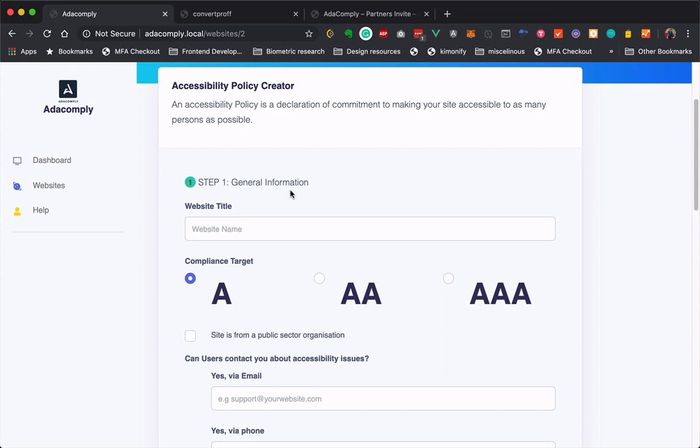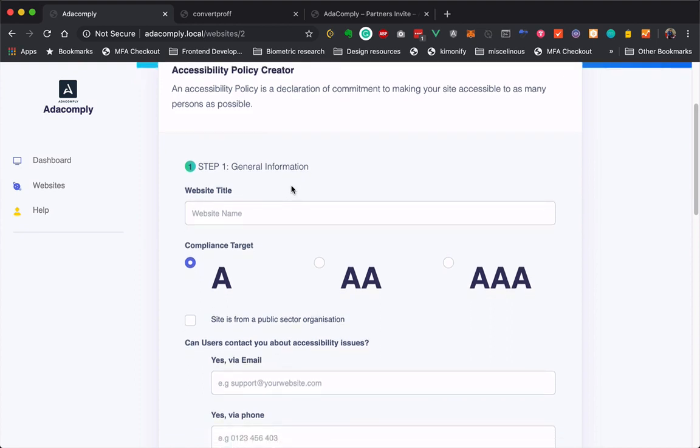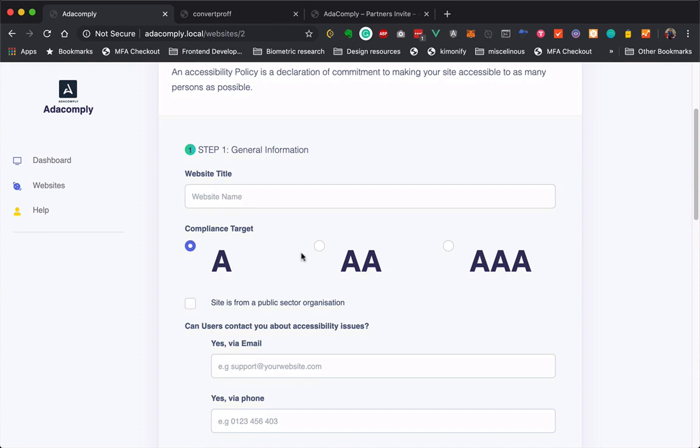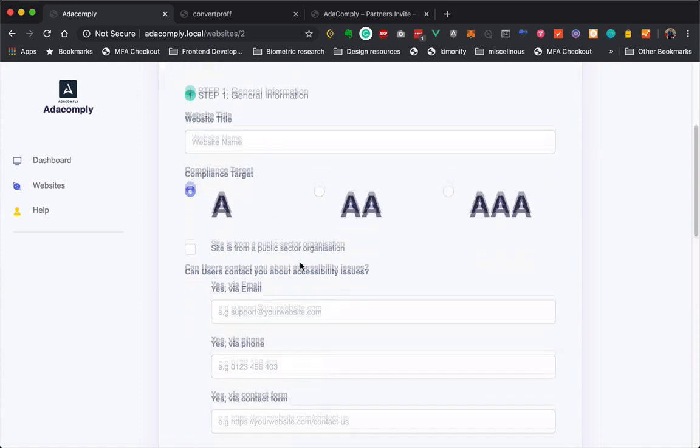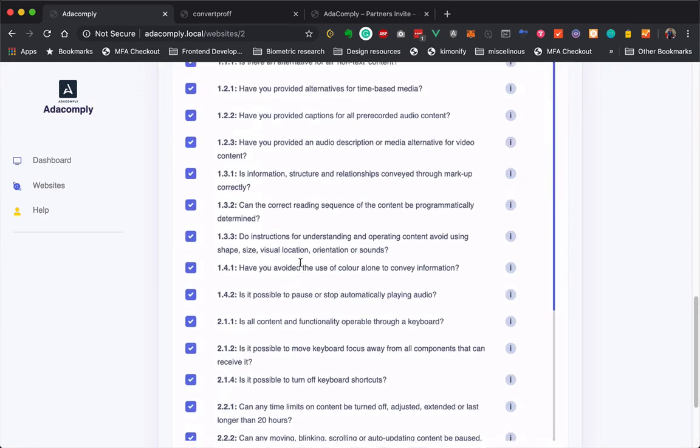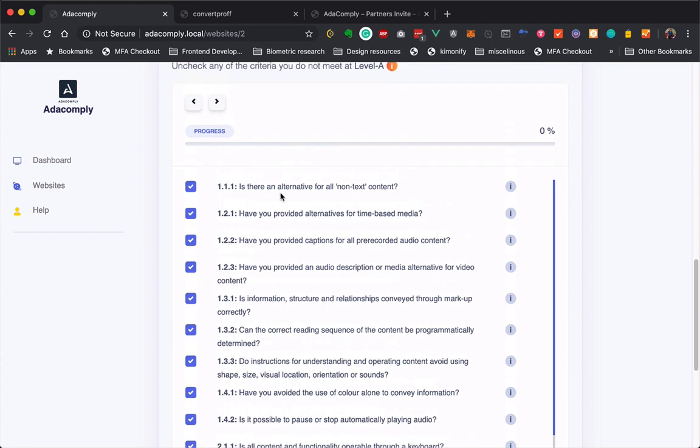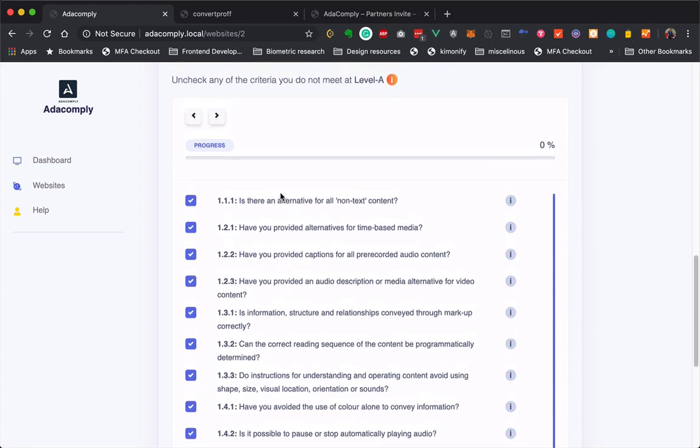Okay. Now, typically the standard for web accessibility is the WCAG standard, and that has three levels of compliance, with each one having a different rating. Now, there's the compliance target of AA, A, and AAA, which you can very quickly and easily select your preferred target which you're trying to achieve. Now, by default, the A target is selected. Okay, now the A target will also show you all the basic requirements and guidelines for being single A WCAG compliant.